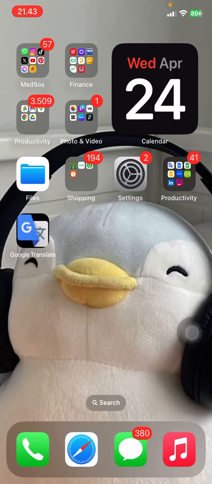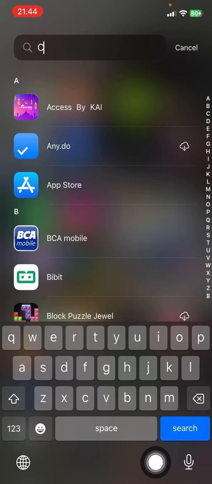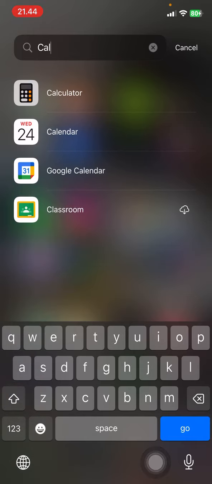So today we will talk about iPhone and I would like to explain to you how you can set the birthday reminder in your phone. You just need to open your iPhone and then go open your calendar. You can just tap into the app library, the calendar, and whenever you find it, you just need to click it.